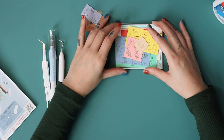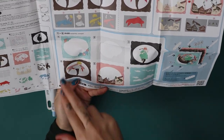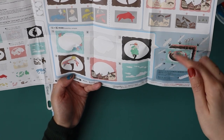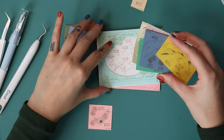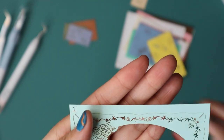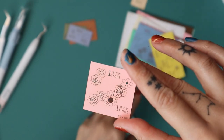I'm trying to read the directions and understand them real quick. Basically I think we're making 6 panels. We'll start with one panel at a time and then you glue them together using these joint pieces or something. All these cards here have numbers on them, which is good because obviously I will need the assistance. This is going to be the frontmost card. There's a number 1 in the corner, and there are pieces like this that also say 1, so you know they go together.